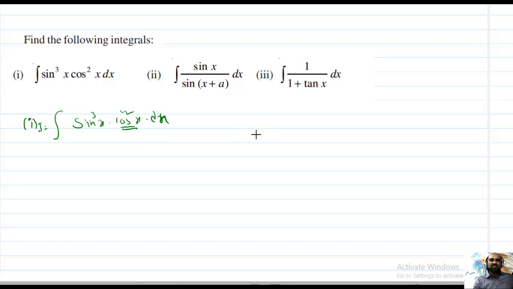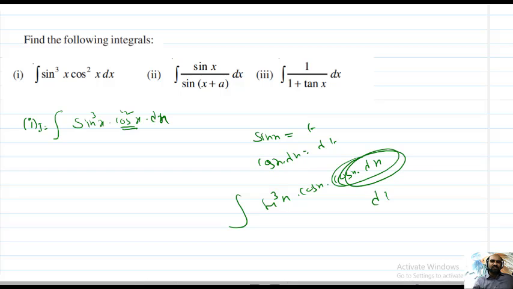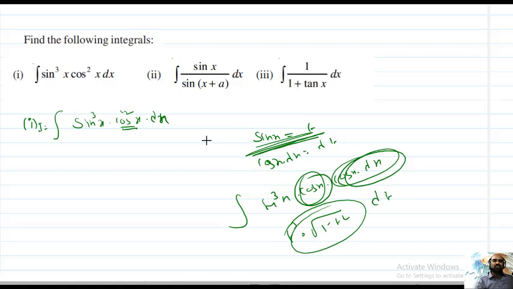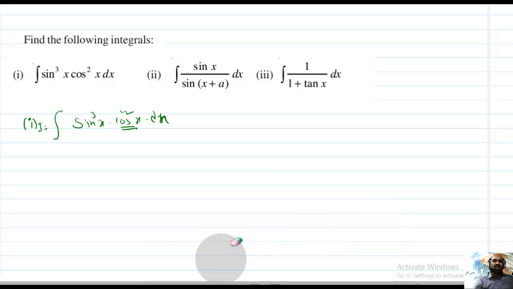Again I will explain. If you take sin x as t, what happens? Here cos x into dx equals dt. The actual problem is sin cube x into cos x into cos x into dx. Instead of this we can write dt. So instead of sin cube, we write t cube. Instead of cos x, what should we write? Root over 1 minus t square only. So roots are coming and the problem becomes complicated. That's why I want to take cos x as t instead of sin x as t.